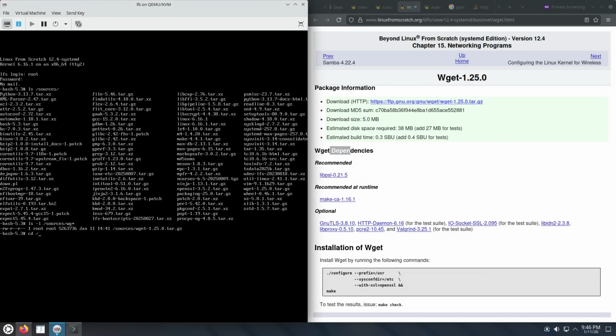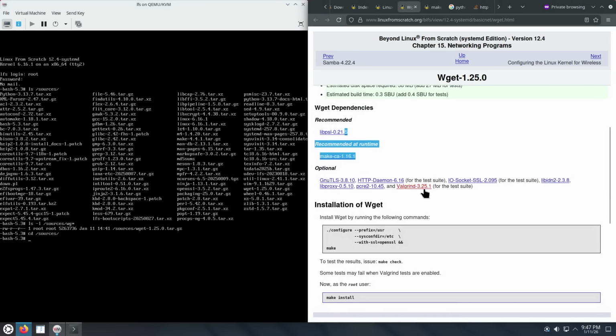So cd /sources. Okay. So again, wget, we have downloaded the tarball. We don't have libpsl, we don't have make-ca, we do have OpenSSL, we don't have GnuTLS, HTTP daemon, IO::Socket, libidn, libproxy. We might have PCRE2, no we don't, and valgrind.